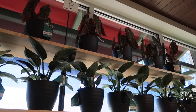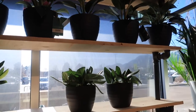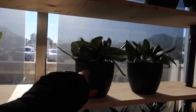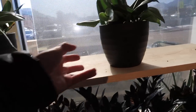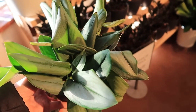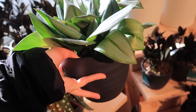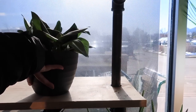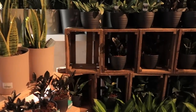They also have the polka dot begonias, which I also saw at Lowe's. The only one that I didn't see at Lowe's is the Moonlights, which, let's be real, that's the star, right? So if you guys are in Boulder and want one of the Scindapsus, they have a ton. And although it kind of looks sad right now, as long as you take it home and give it a lot of light, I think it'll be fine. I wouldn't water this when you get home because the ones that I saw at Moab were kind of moist, so you don't want to have root rot, right?